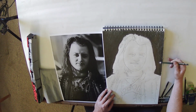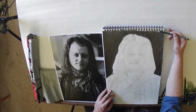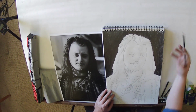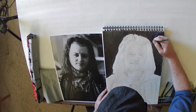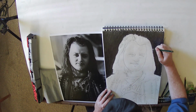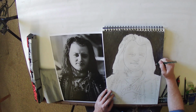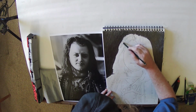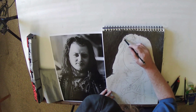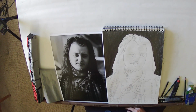Now, at some point, I want to be able to get even faster at this. Today I'm not going for speed so much. I'm going a little bit for speed. I don't know if it's slowing me down to narrate while I go, or if I'm faster if I don't narrate. I'm trying to hit that in-between spot of the runner's high and the, it is an athletic thing I'm doing here.